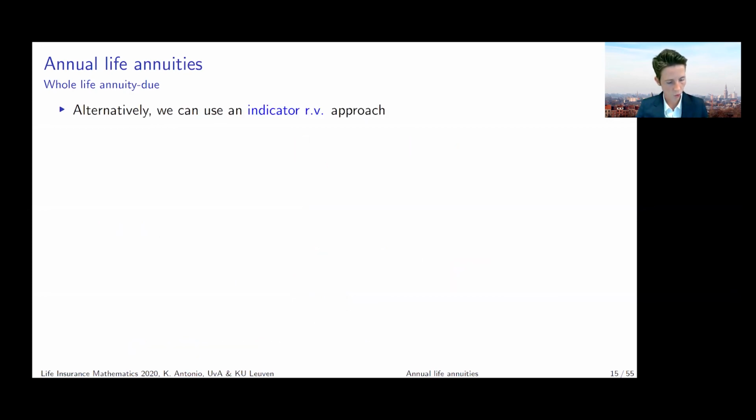So what will be this more creative way of looking at the valuation expression? That is by using a so-called indicator random variable approach. We're going to write down the present value random variable in terms of an indicator function. This may seem a bit complex at first sight, but I've got here an indicator that looks at whether the condition between brackets is true or not. If it's true, then the indicator returns 1. If the condition between the brackets is not true, then the indicator returns a 0, right?